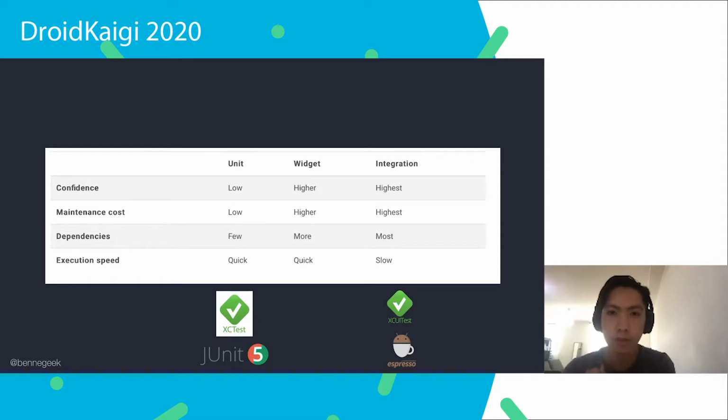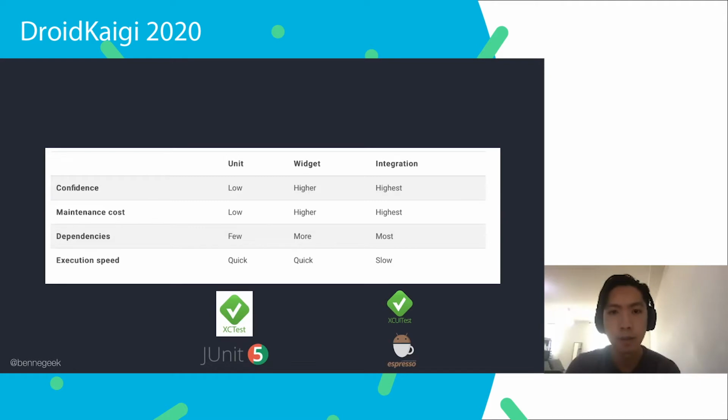And Flutter has introduced something new, which is widget testing. It's in the middle of these two. So it gives higher confidence in your tests, but it's also still quick to execute. It does this by running the Flutter application that you've made in a simulated environment. So it doesn't run it on the simulator or emulator or the device. It runs it in an environment where it can render the widgets and where it can find and verify if those widgets are working properly. We'll get to that in a moment.